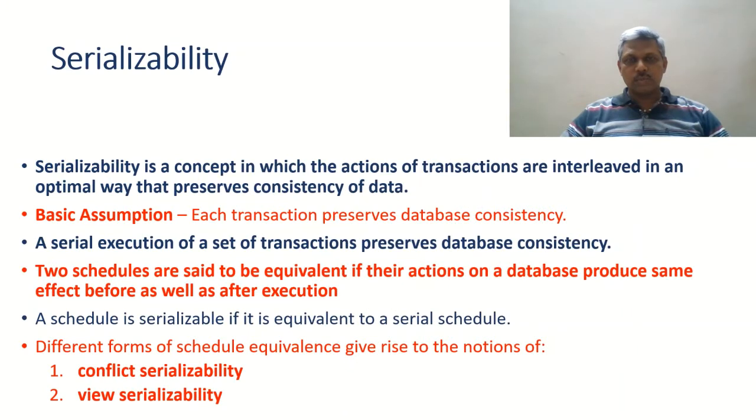So in the previous slide we observed that interleaving the operations sometimes disturbs the consistency of the database, leaving the database in an inconsistent state. Now here we could have avoided the inconsistency if we operate the transactions in a serial way, but obviously that is not going to serve the purpose. We need to interleave the operations, in such a way that the consistency is not lost.